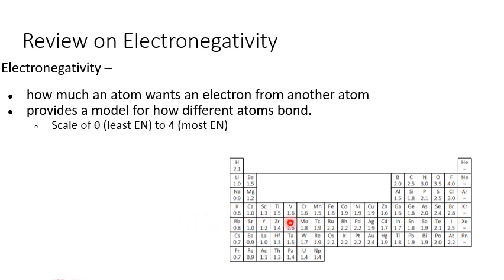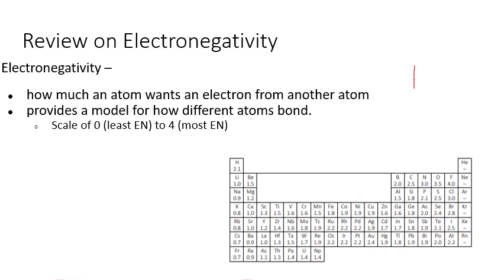Now, as you can see down here, all these atoms have electronegativity values. It goes from 0, which is almost no electronegativity, to 4, which is the most, fluorine. So here's a question. Why do you think the noble gases right here have nothing? Not a 0, not a 4, but just a dash right there. The reason is because noble gases don't need electrons. Remember, they have their valence completely filled, whether it be helium.